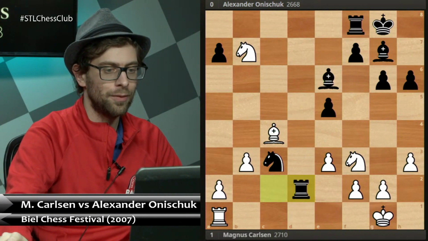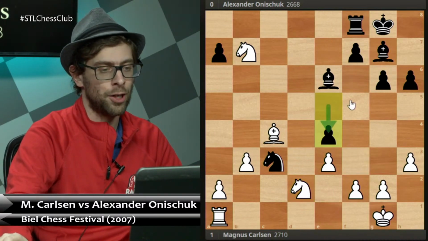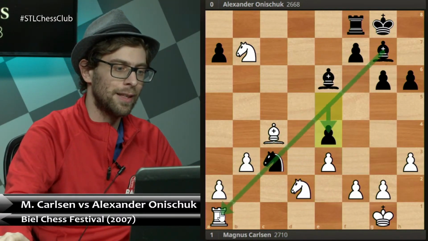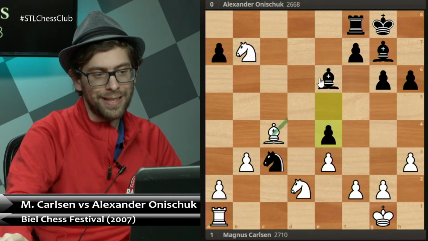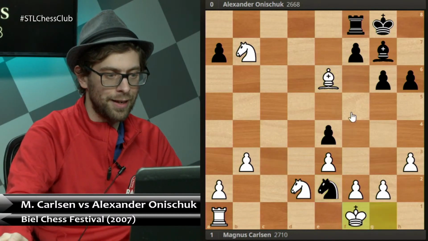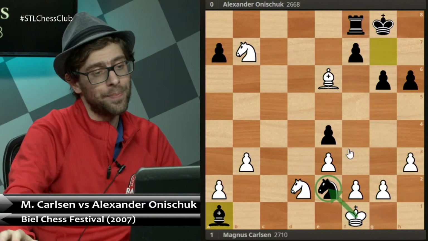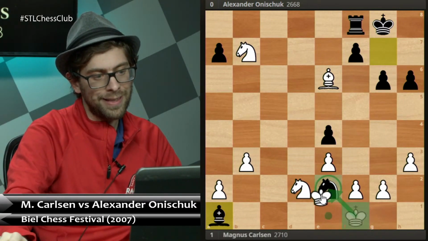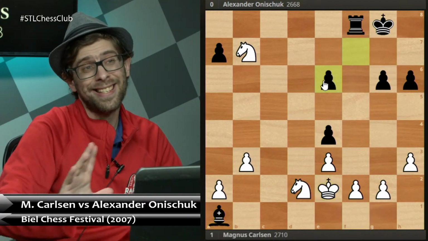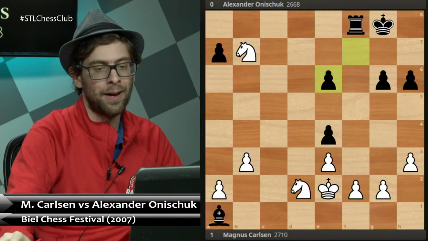Rook takes d2, knight takes d2, e4. Very good move by Onischuk. He's trying to activate this bishop. Also, he is hinting at this tricky little idea of knight e2 check. Here, takes, and normally you'd get two pieces for the rook, but in this specific case, there's f takes e6, and you're suffering. Actually, it's black who's better now.